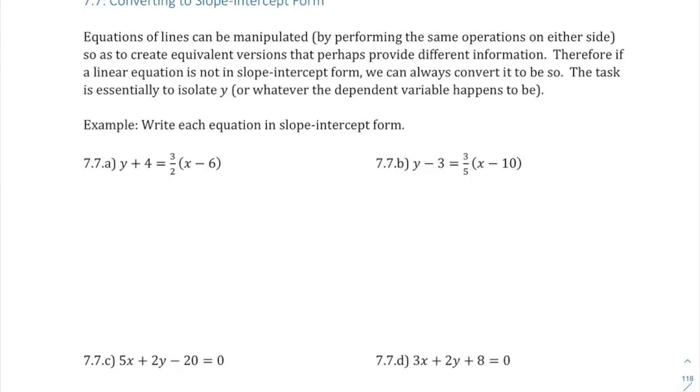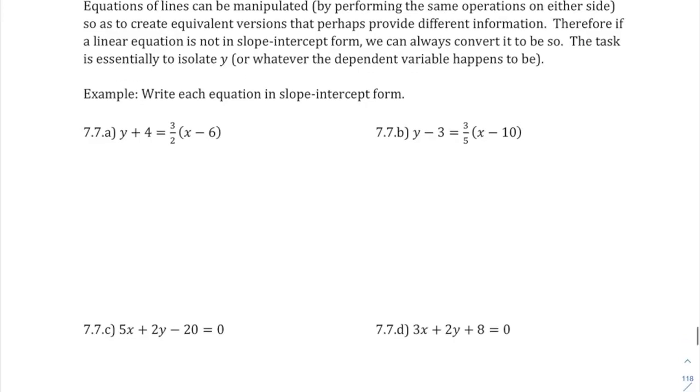We are going to convert to slope-intercept form from other forms of a line. So we know that using all of our algebra skills, we can rearrange all of our terms and make equivalent versions that show us the same information in a different way or make some information easier to access. So if we have a line that's not in slope-intercept form but we want it to be there, which can be very handy because slope-intercept form is an easy way to graph, then we're going to work on how to do that today.